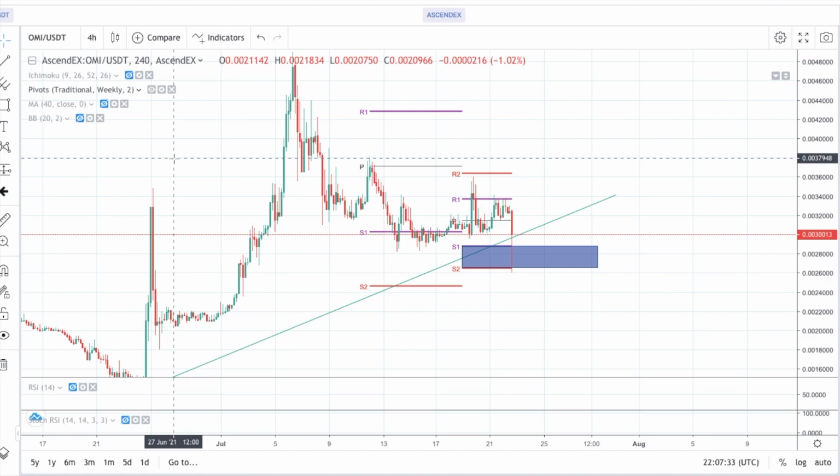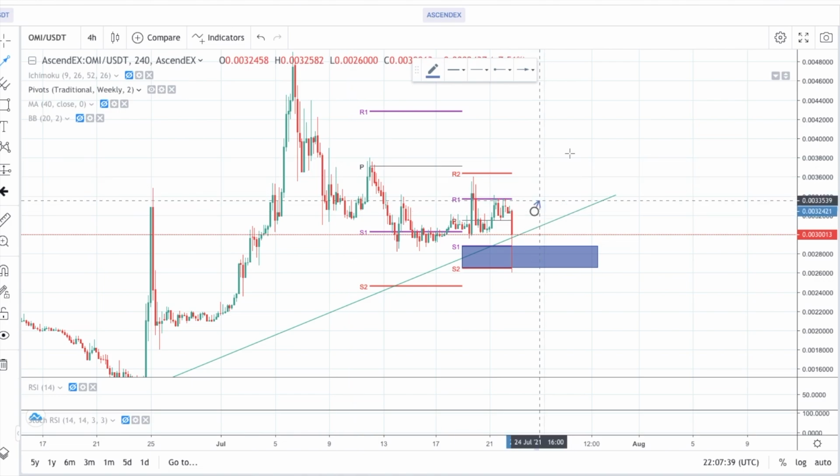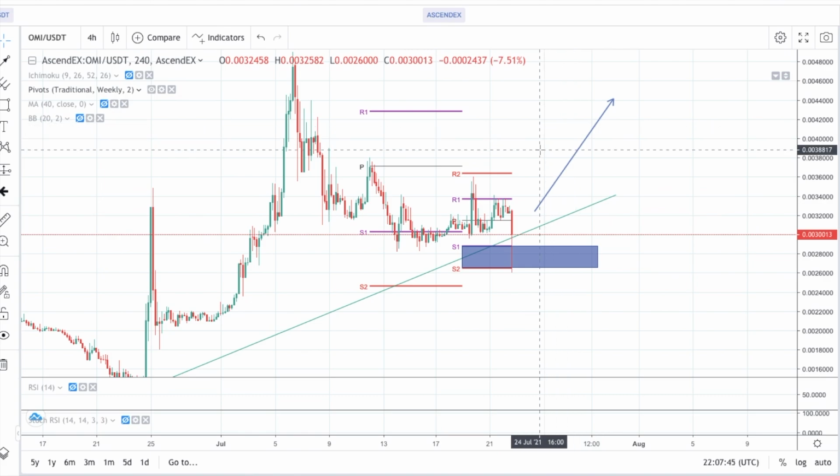Our whole bias, if you all remember, was to the upside because Comic-Con is coming. I think that's going to be an explosive move, and if there is market manipulation, I would not see price going up. So this is a test where we're going to see if there is a lot of market manipulation or if this dump was a corrective dump. My students and I already understood. I've showed them how to trade this setup.